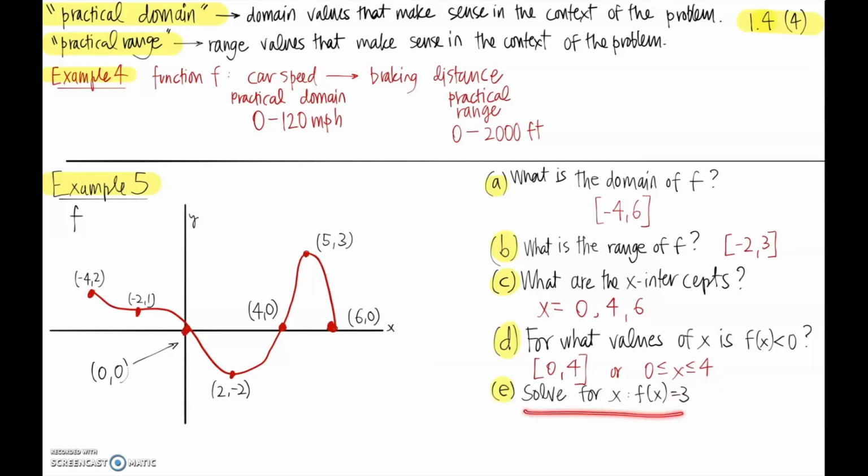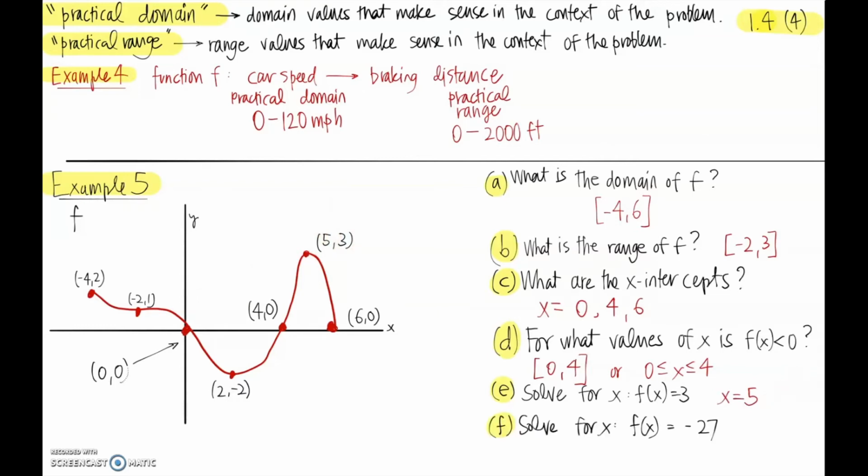This is like a problem we've seen before. Solve for x, f of x equals 3. The part we don't know is the input value, and the part that we do know is the output value. So when is the output value 3? For what input value is our output value 3? Our output values are along the vertical axis: 1, 2, 3. And the point that our output value is 3 is when x equals 5. So that's the solution for that one.